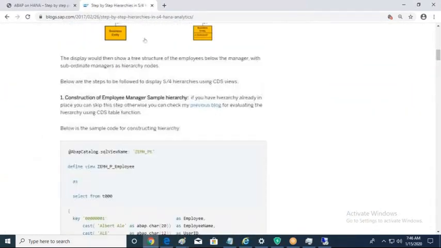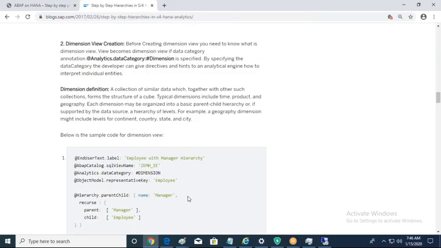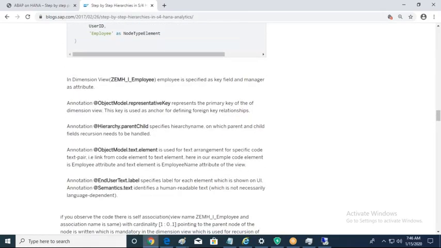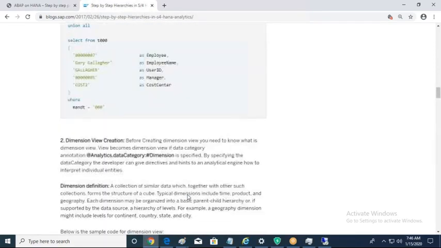Here, why I am giving you this is because there is a possibility people can ask you what the annotation is to represent a CDS view as a dimension, right? So this is the annotation @Analytics.dataCategory. If you write dimension, it's like a dimension.